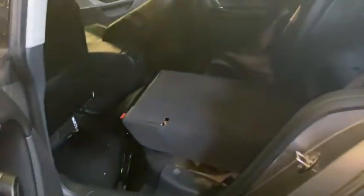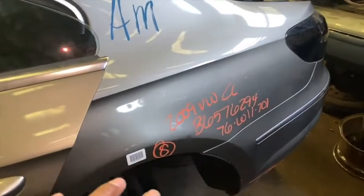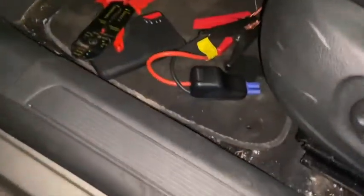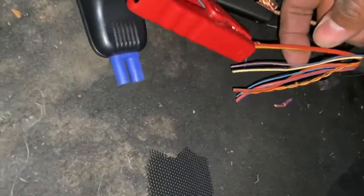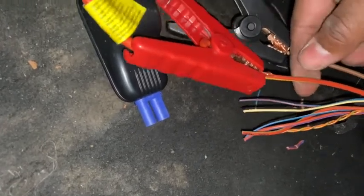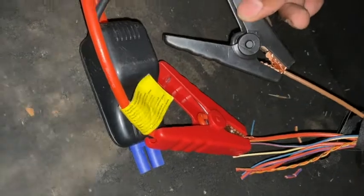And then as far as the front seats, I couldn't find any videos on this. So if you're trying to remove the front seats of a, I want to say 2009, 2012, might be more years, Volkswagen Passat CC, I use my old jump box method. And the wires you need, once you take everything apart, all you need is they said it's like red and yellow, but it looks pink and yellow to me. But it's red and yellow, and then this thick brown wire.